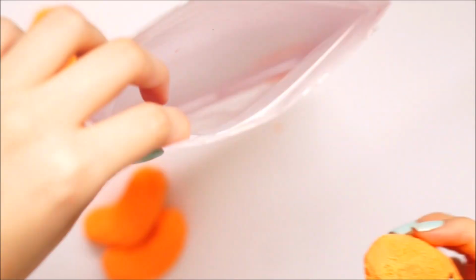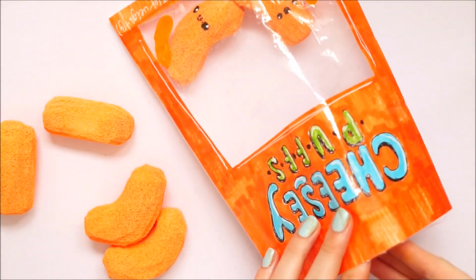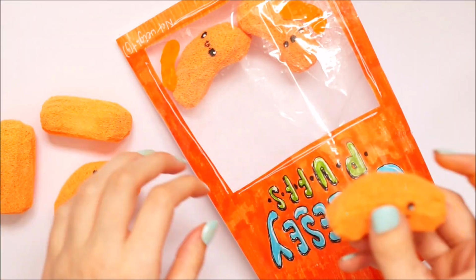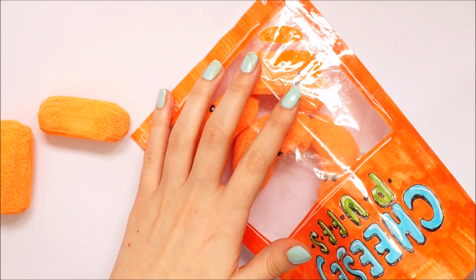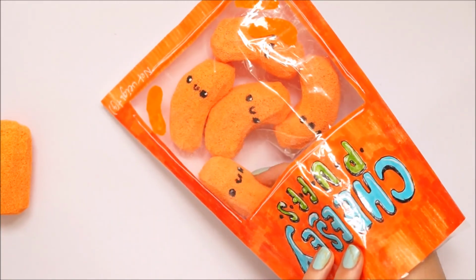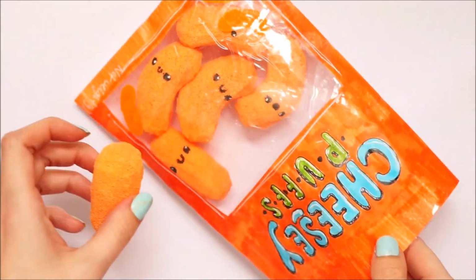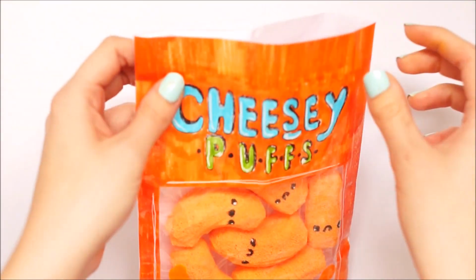So what I then did was just open up the bag and place all the little cheesy puffs inside with all their little faces facing forward so that we could see all their cute little smiles. Now you can obviously put them in any way you want, but I placed mine nicely so that I could see all their little faces, which I think really helped with the kawaii nature of this because I just love them so much. You don't have to put faces on them, of course not, but I like to put faces on absolutely everything, so obviously my cheesy puffs were going to be cute little ones with cute little faces.